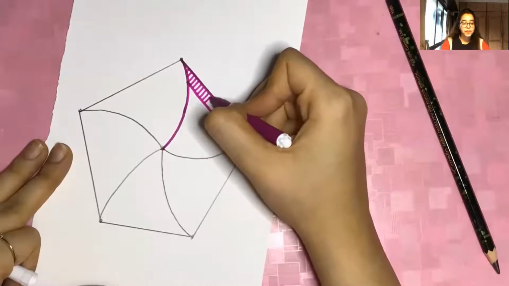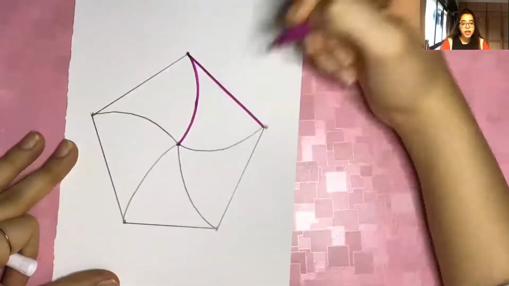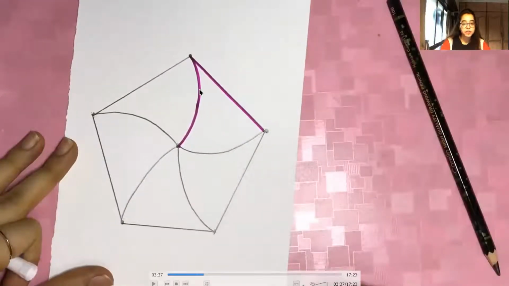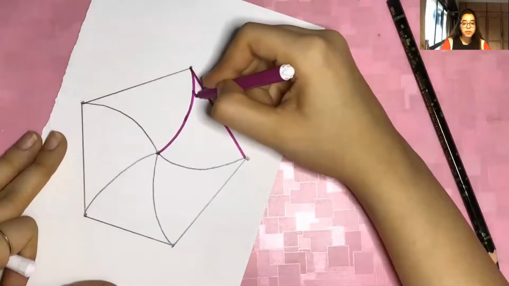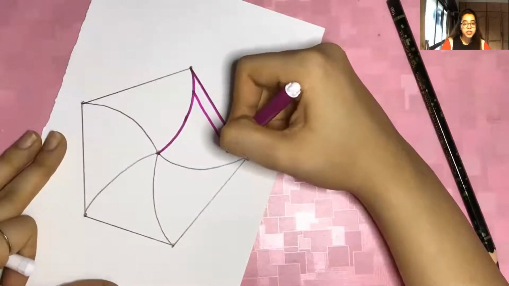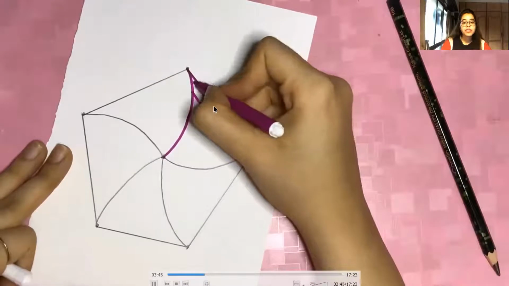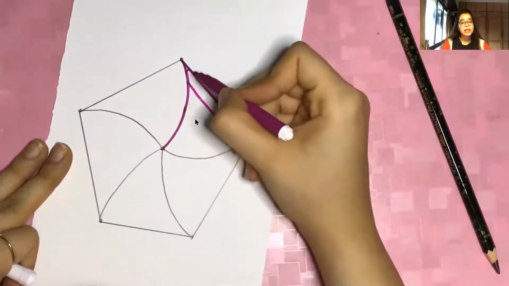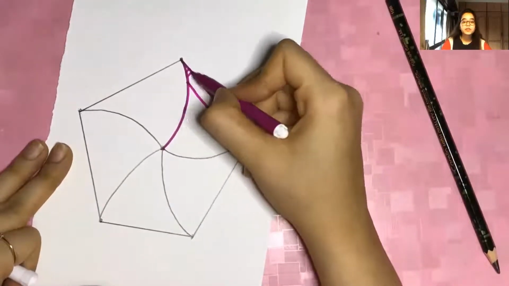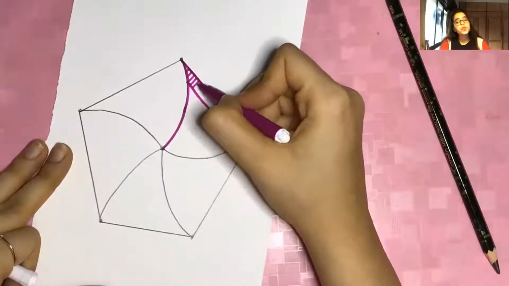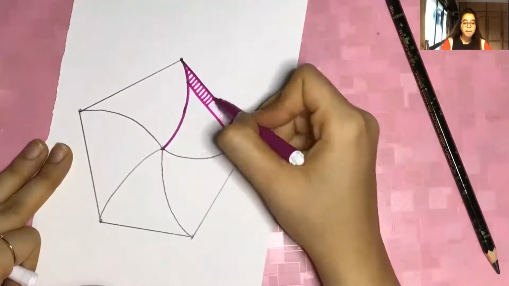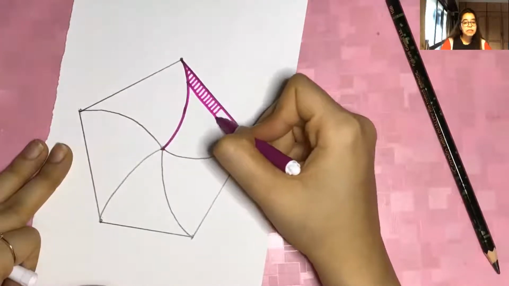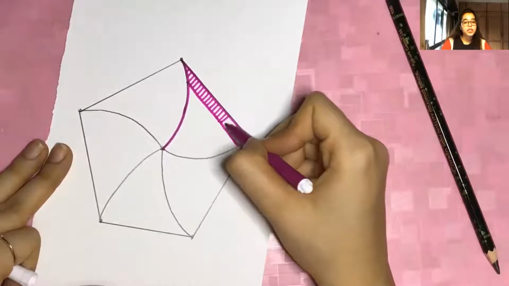Okay. So here's a quick recap. So this is the outline that we gave first to the curved line and one side of it. Then we leave a little bit of gap and draw the same diagonal line which is parallel to the side of the pentacle. The gap that we have, we fill it with vertical lines. If you want to make use of any other pattern, you can also make use of that. But this time I'm just making a simple design with the help of these vertical lines. Okay.